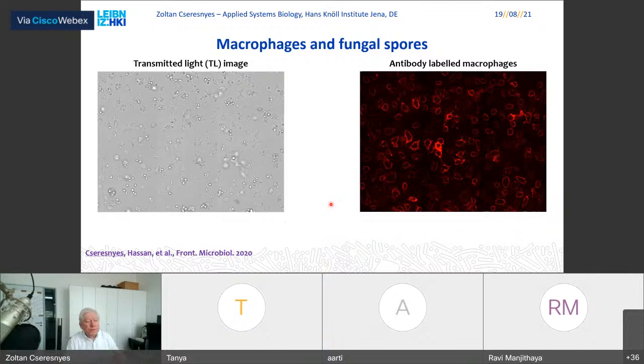Okay, so let's move on to now something more concrete. Let's get a little bit of order. What you see here on this slide are two images. On the left side, you see the transmitted light image. Now you know enough about microscopy that you know how this is generated. This is simply a bright field image. It can also be done with differential interference contrast or DIC. Also, sometimes phase contrast microscopy is used, which, as you probably know, enhances the edges of a cell, so it makes very thin cells visible.